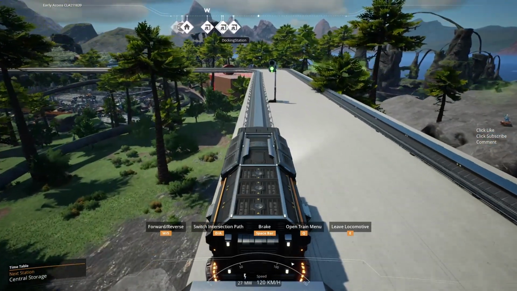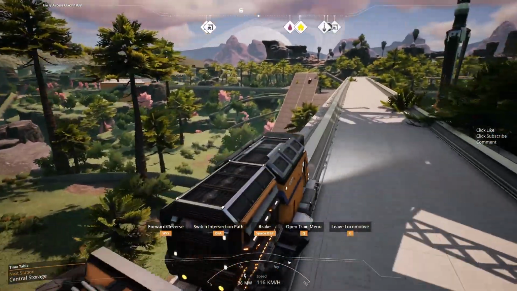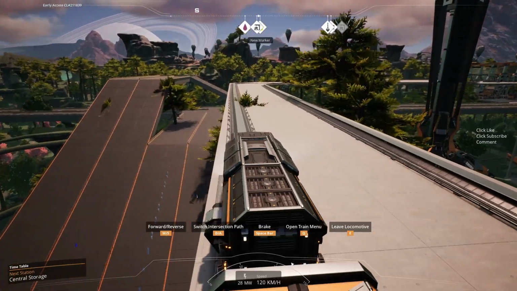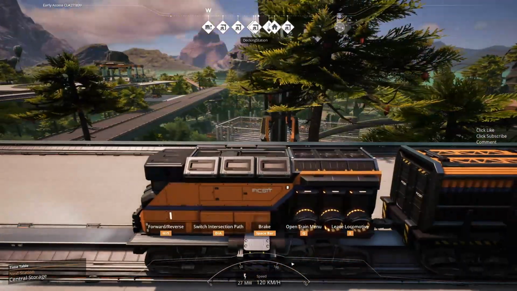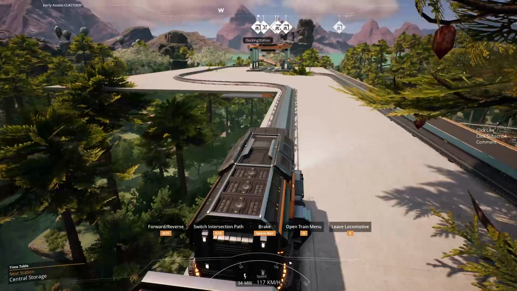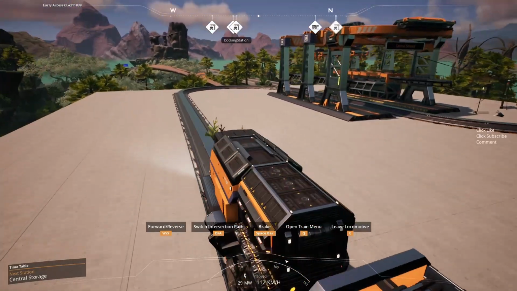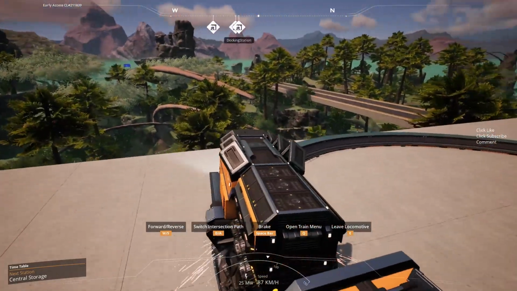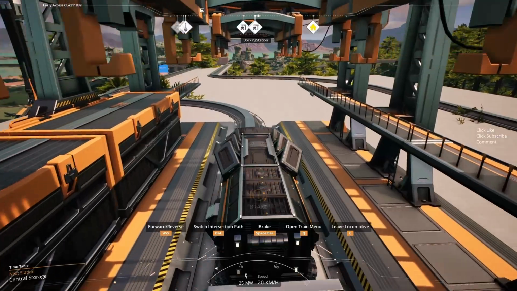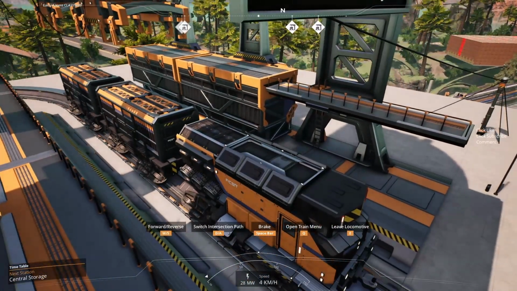Okay. Yep, this is working as intended, which I'm really pleased with. Okay, and then we'll pull around here, and drop this off. I have to admit, this hasn't taken me as long as I expected it to, which is nice. And we pull in, and we drop off all the gubbins that we've picked up.